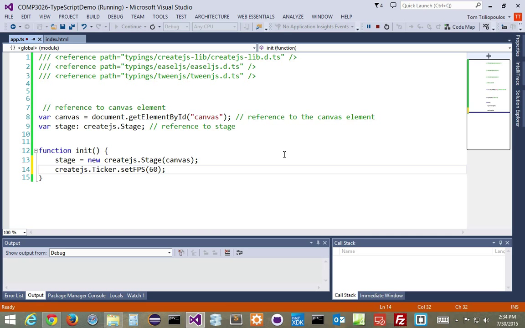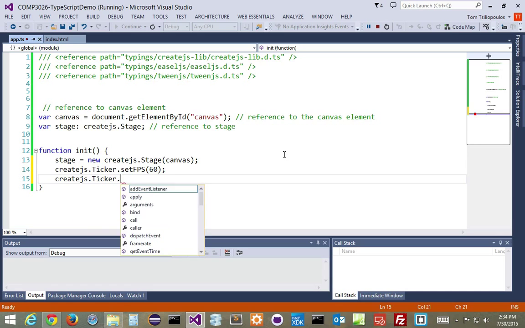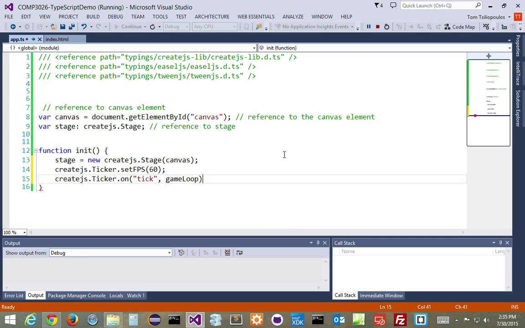Okay, now we have, of course, when it's updated, so we're going to say createjs.Ticker.on, and on is like an event listener. You can also say add event listener instead of on, but that's the old way of doing it. The new way is saying on tick. So every tick, we're going to access our game loop. We're going to call a new callback function, gameLoop for now. Here's our game loop. We don't have that right now, but we will.